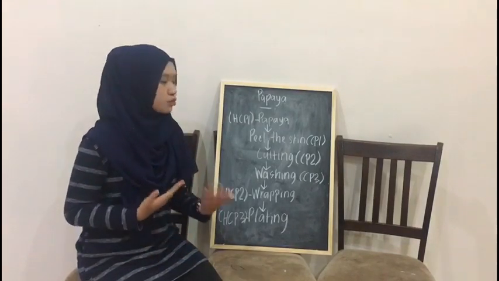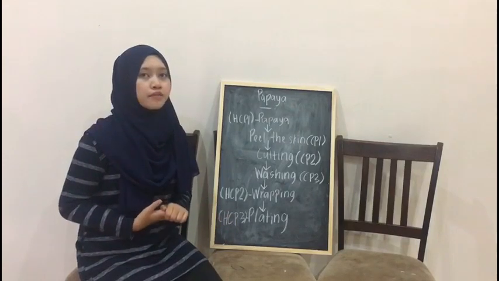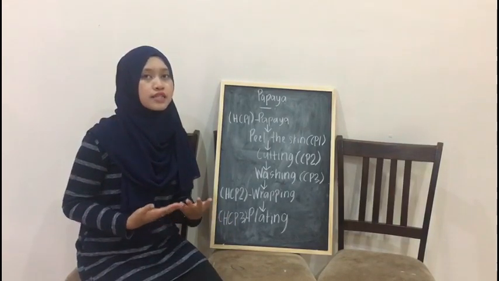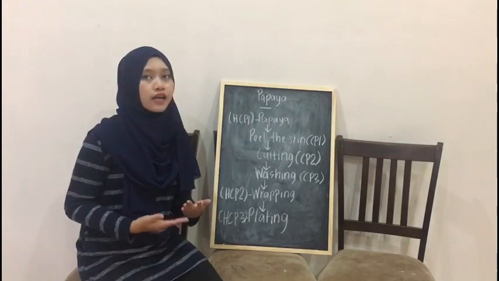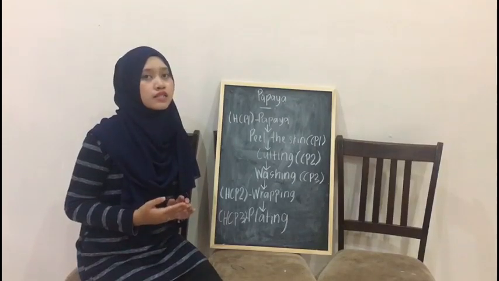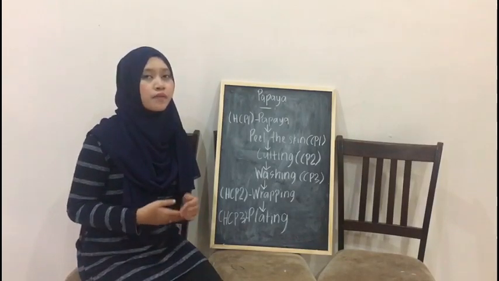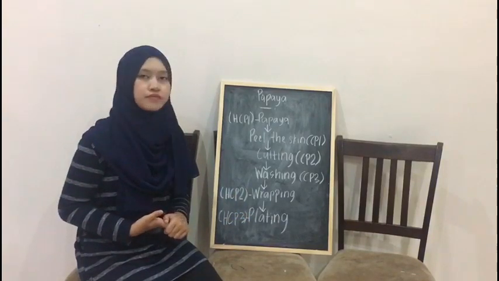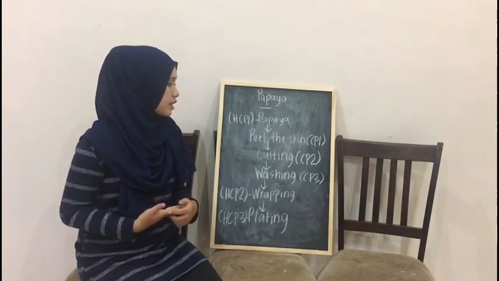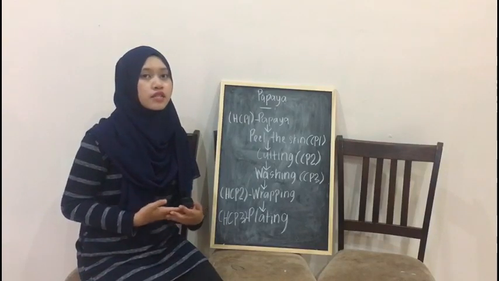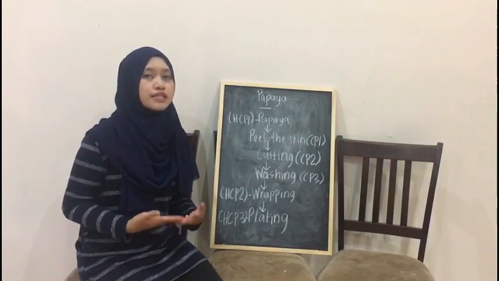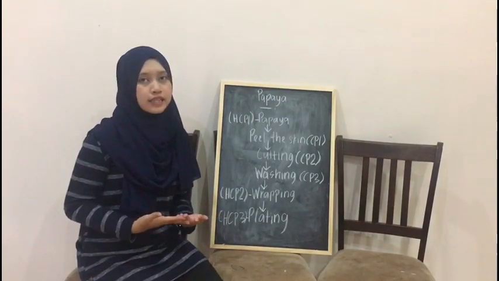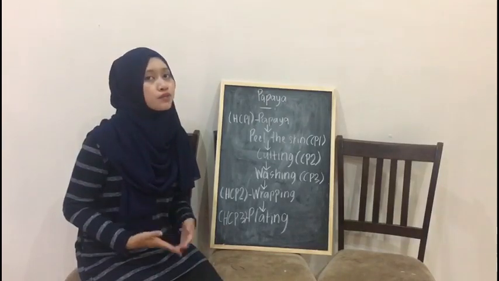For CP2, the cutting board and knife that were used are safe and clean. A knife that is used to cut other ingredients is not reused for cutting the papaya, to avoid any cross-contamination in food handling. The last CP is CP3. The source of water used is clean, not intoxicating, hazardous or poisonous to health.